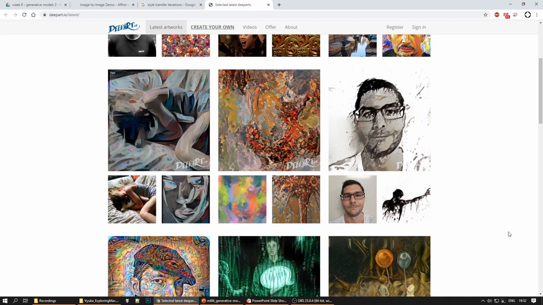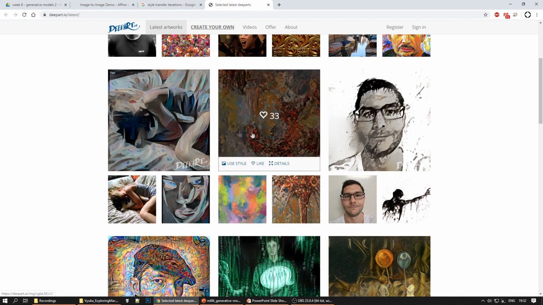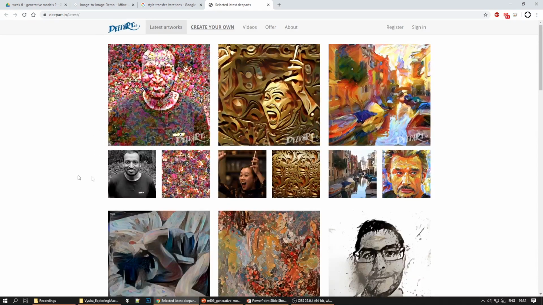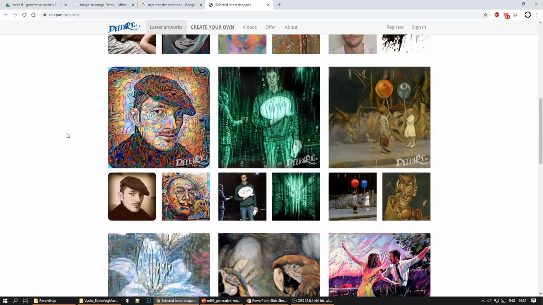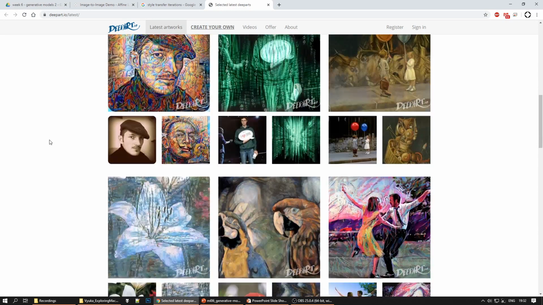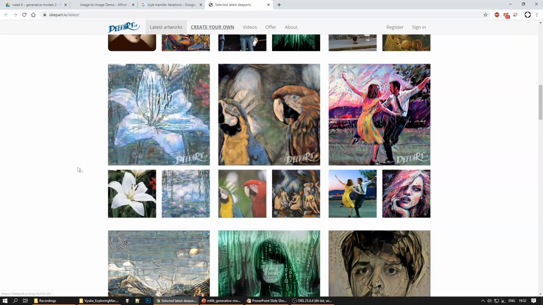But since then, there were some additional papers which made it faster, with different approaches to this. They ended up with an algorithm which is fast enough that they can have it run on a website. So all of these are representations of what can happen with style transfer.